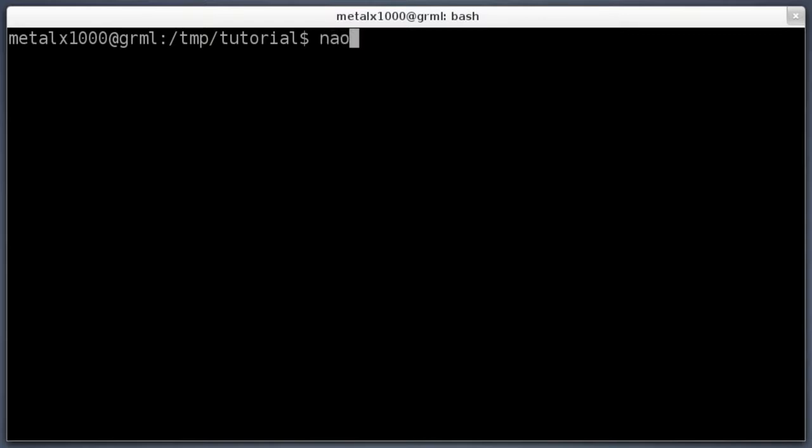I'm just going to use Nano, and then I'm going to give it the name I want to call it. I'll just call it myscript.sh. This isn't necessary, but .sh indicates that it is a shell script. That's just for the user. It doesn't affect how it works at all. Unlike a Windows system, where the extension, what's after that last dot, tells the system what type of file it is, in Unix systems that's for the most part for user knowledge. So I can quickly look at it and go, oh, that's a shell script.